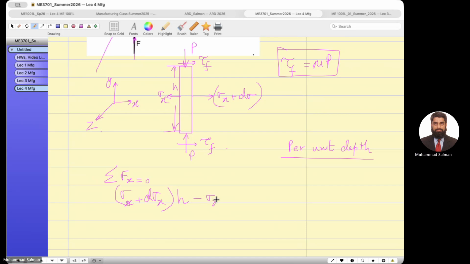minus, this is on the left hand side, negative side. Okay, this is my negative side, and this is times h. So this stress is, if you consider this is the area for this stress, the area per unit depth. You see, if I go back, I'm just making the figure more complex, but it's not that complex. This stress is on this plane. You understood that point? And this pressure is acting on this side.